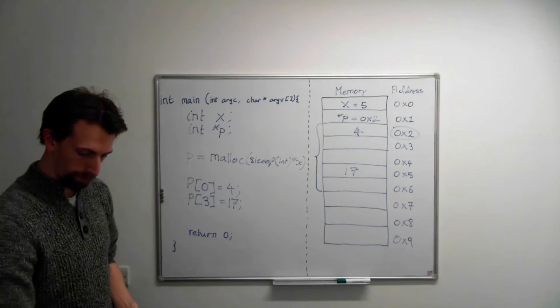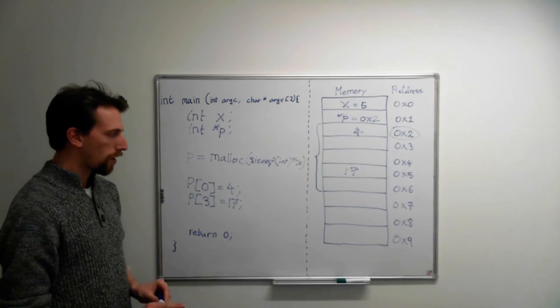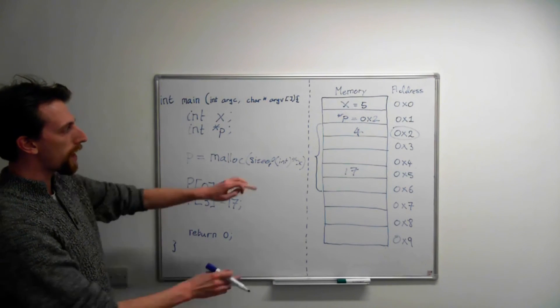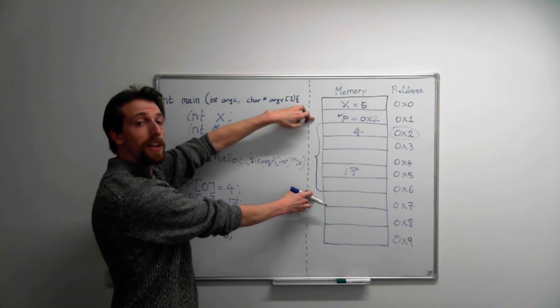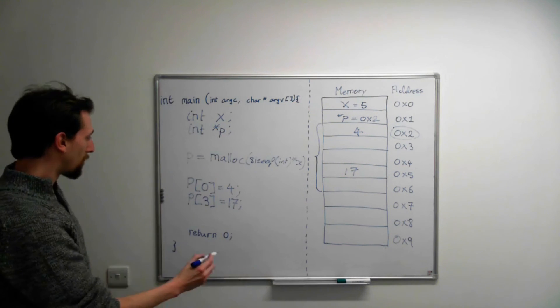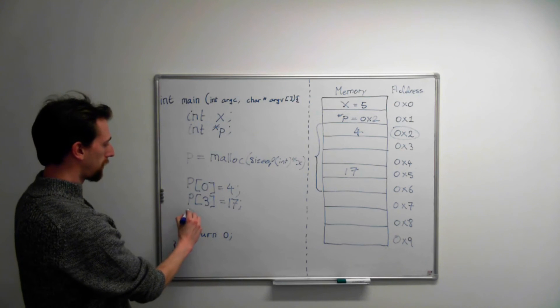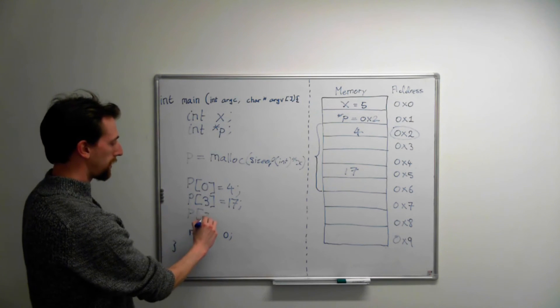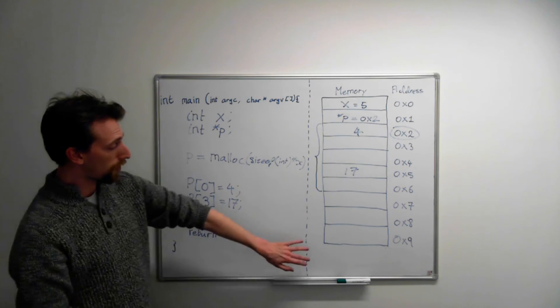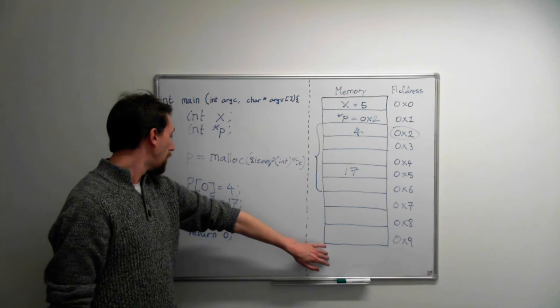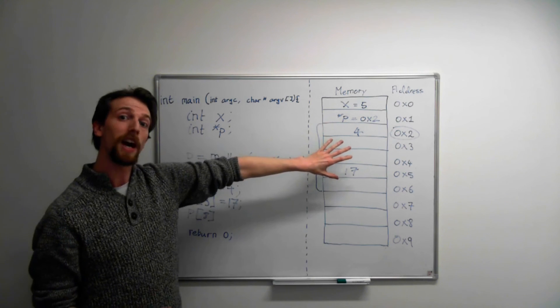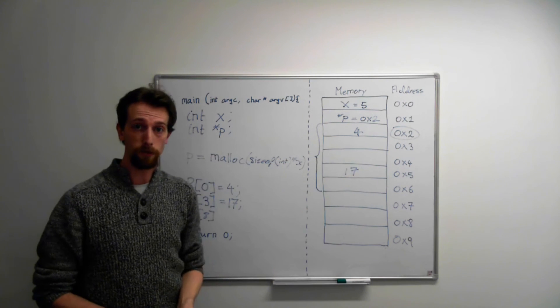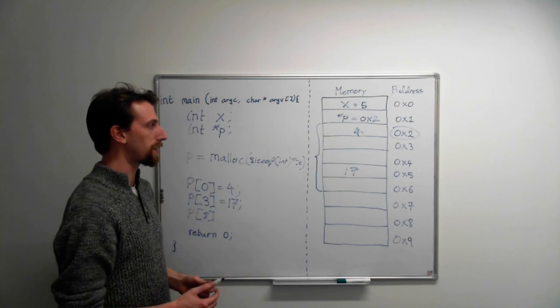Now, what happens if we try to access some piece of memory outside of this block that was allocated to us? This is when bad things can start to happen. So if I say p 8, which is actually off the bottom of the stack here. But if I say p 8, I've tried to access something outside of the block of memory that was allocated to me. And that's where we get things like segmentation faults, because we try to access invalid memory.